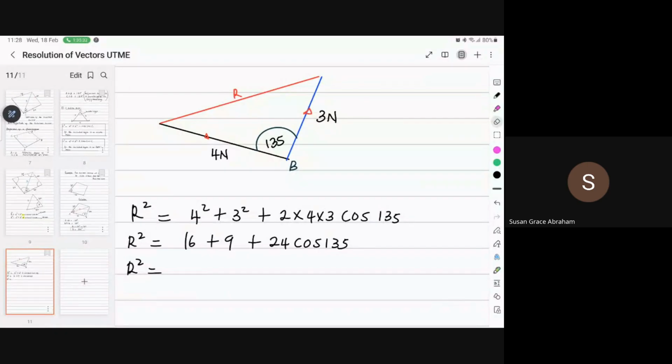I want you guys to punch this, not only me doing this, so that you guys will be... Are you not following? If you have your calculator with you, you punch. If you don't have, you let me know. I don't want to be the one solving and also putting the values in.